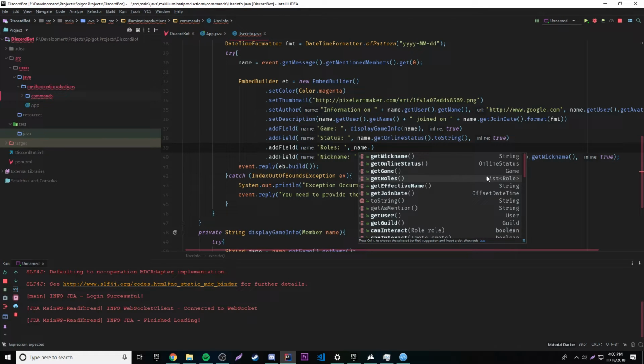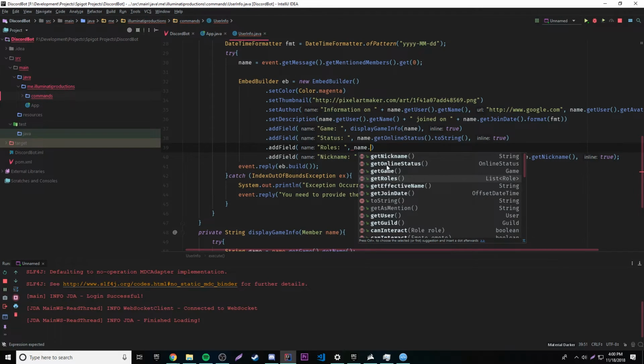If you look on the right side, it's going to return a list of all the roles of the user. But we need to actually have that as a string, right? Because for the second parameter, we're trying to have a string, right? But we can't display the list of all the roles as a string. So basically, what we need to do is have a way to display the list of all the roles as a string, because there's no simple way to do that as far as I know.